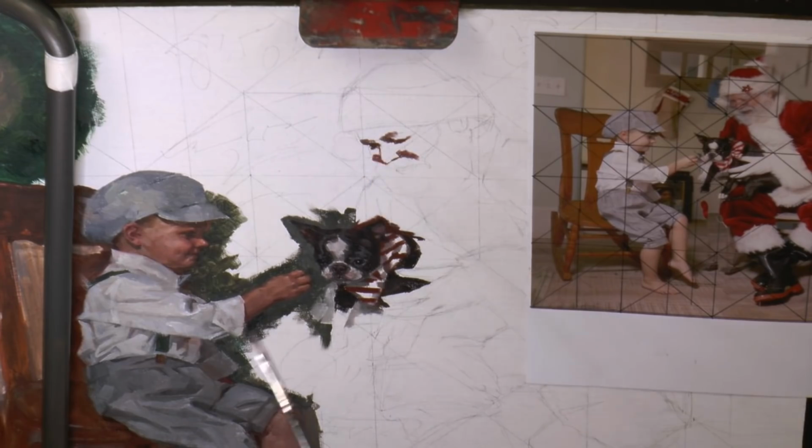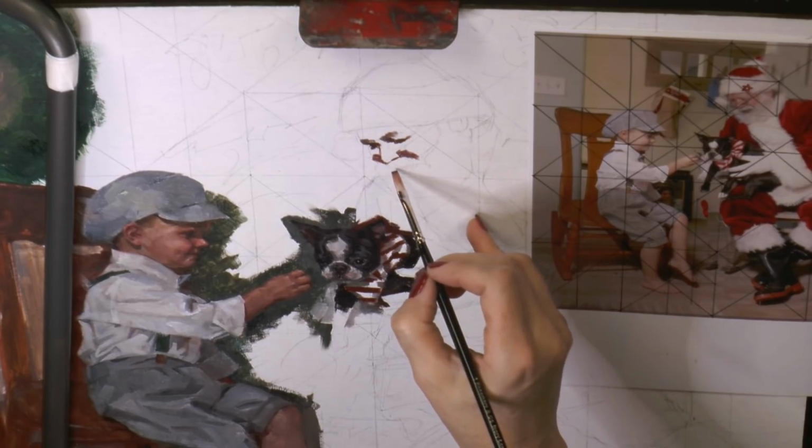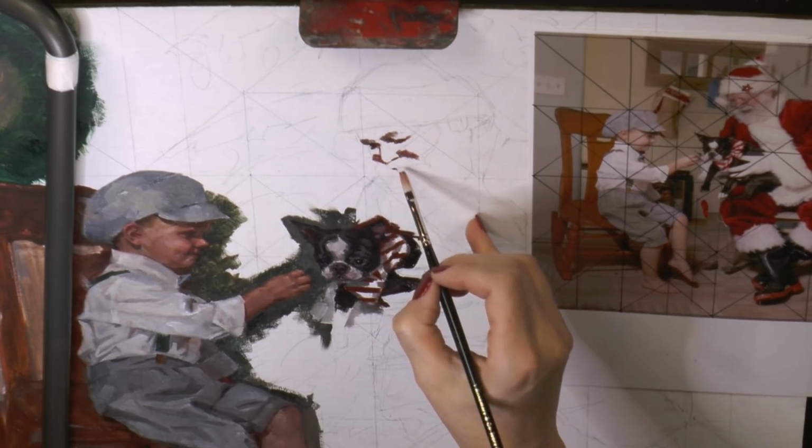But people often ask, how long does it take you to do one of those small heads? Sometimes they take longer than painting large heads, and that's not a joke. Sometimes I've spent 7 or 8 hours on a really, really small head.